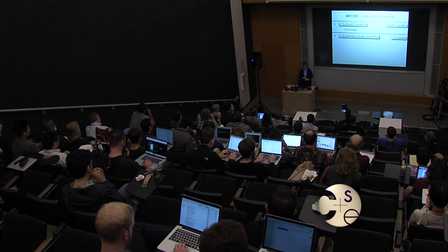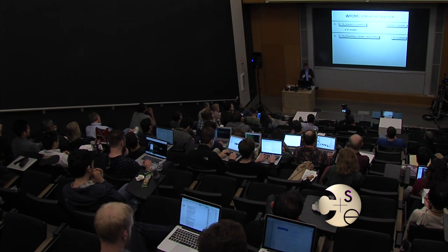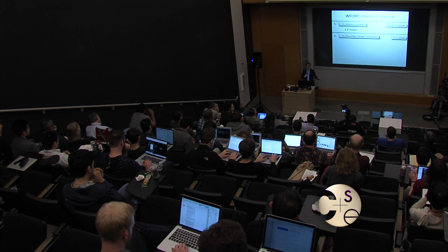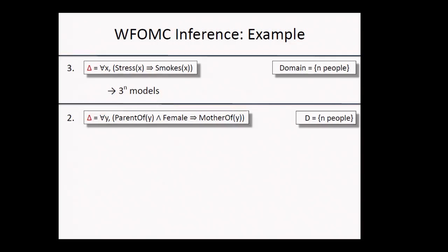Okay, this is a weird one. What if there's some special person, let's say it's me, I can be male or female, and if I'm female and I'm the parent of someone else, then I'm also the mother of that someone else. If I'm male, then the sentence doesn't say anything. And again, there are n people, right?